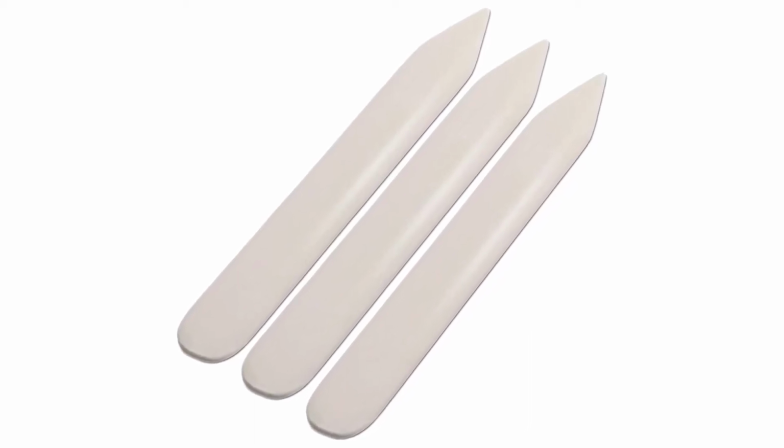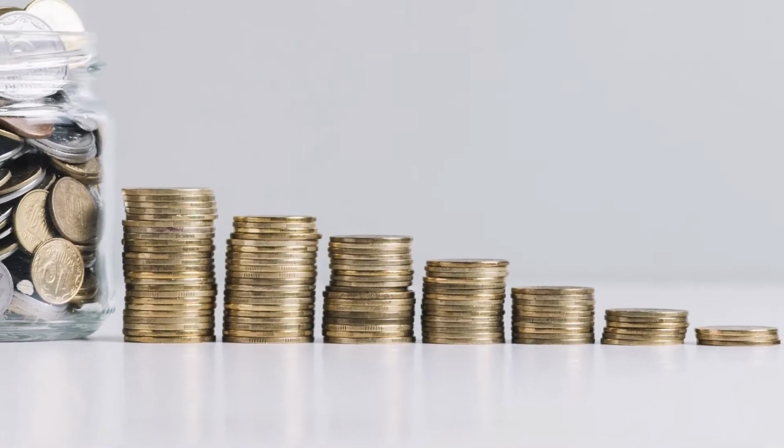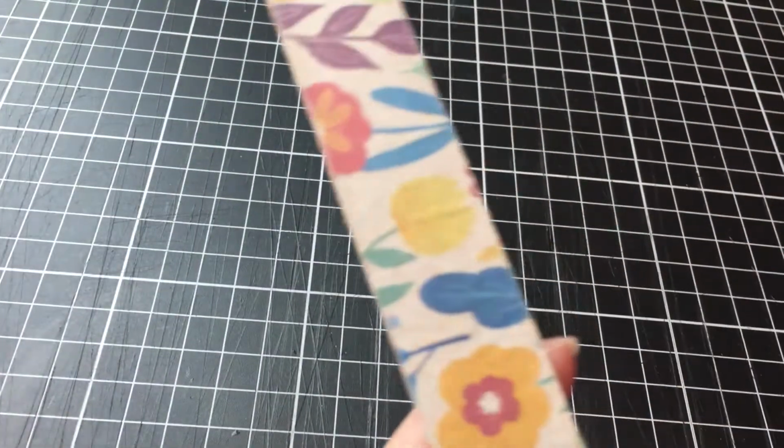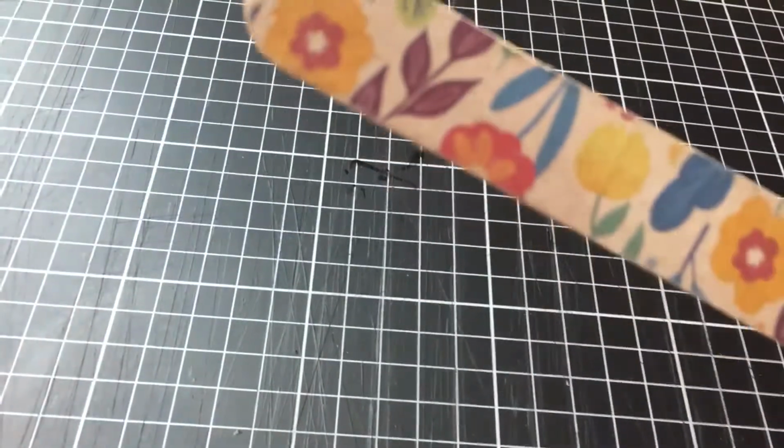A bone folder is a tool used to fold paper. Usually made from animal bone, it is really useful and it gives you some nice and sharp folds. One bone folder can cost you between $5 and $20, but if you don't fold paper on a regular basis and need one for your occasional craft project, maybe you are looking for cheaper alternatives.